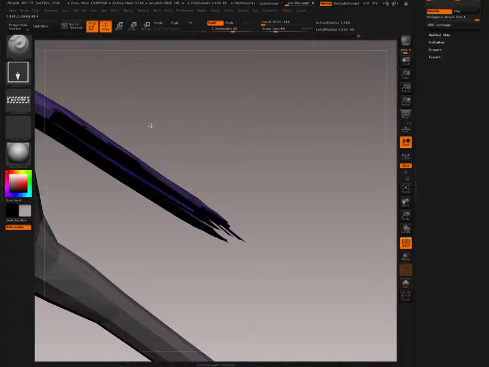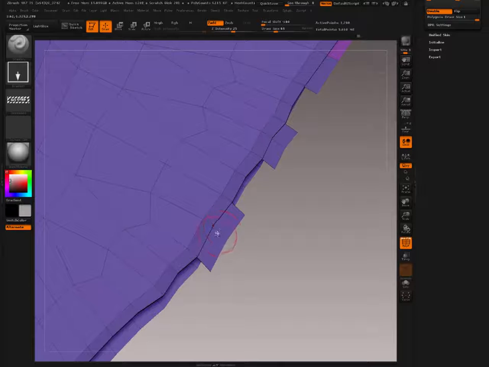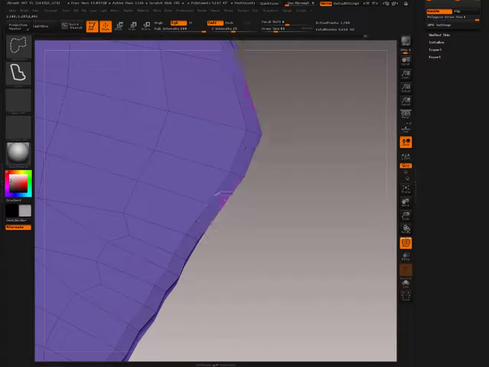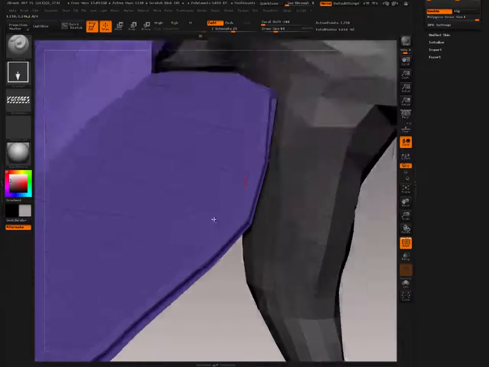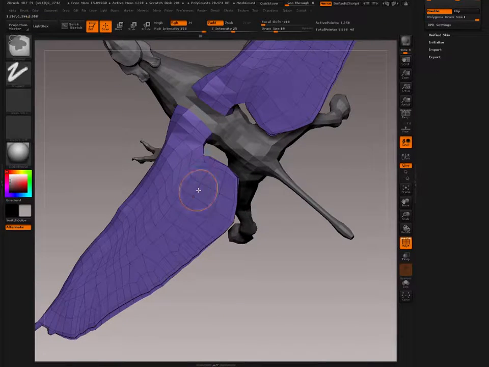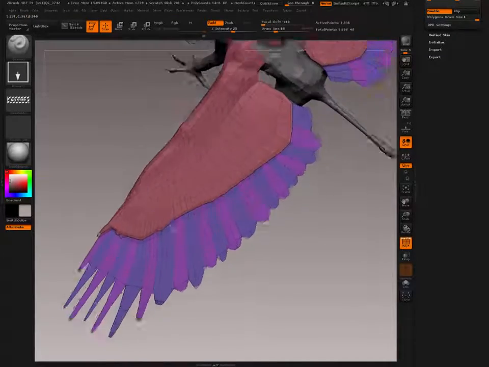There we go. Beautiful. All right, now let's hit Command W. Bring everything else back. So now we have these being separate polygroups.